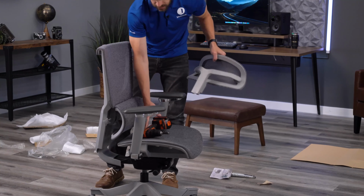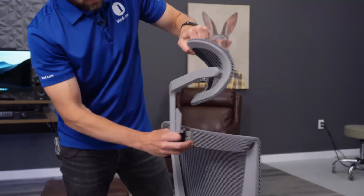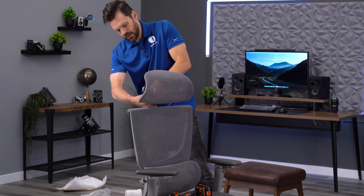That's nice, because some chairs you can't. But you can see it just looks like it just latches. See, it just latches on there. Just latches on, pulls up. And then there's the bolts that screw back in the bottom.